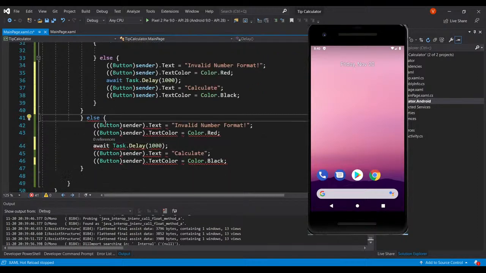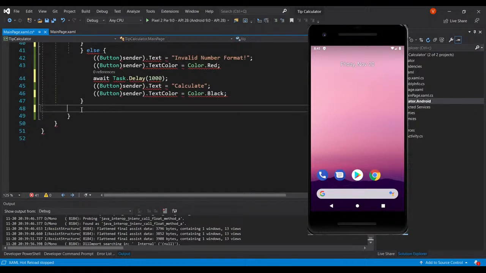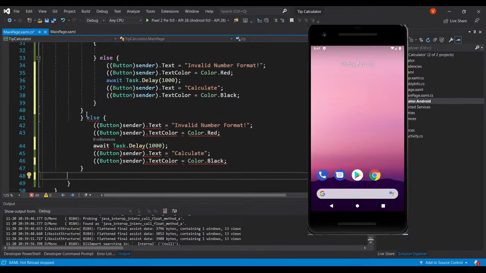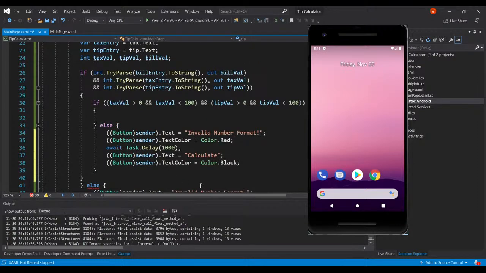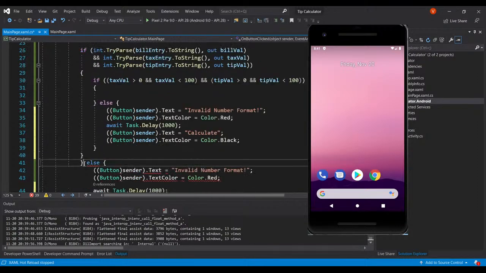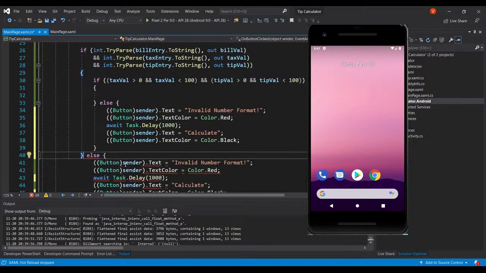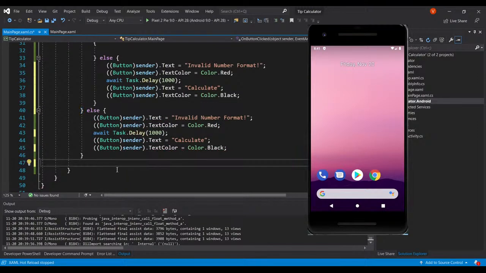Ooh, what just happened? Oh. What happened? Oh, to this. There we go. Gotta change this to calculate. Just calculate.